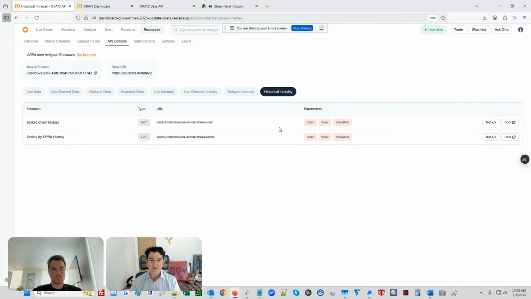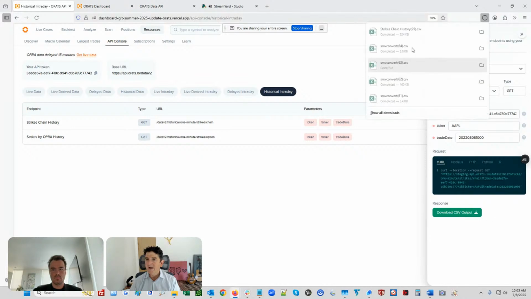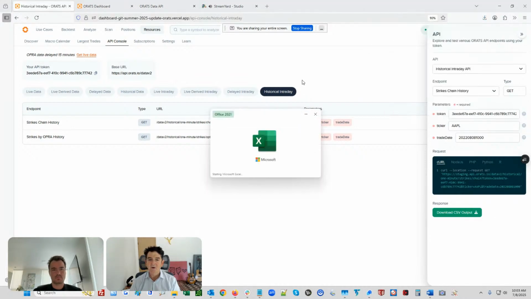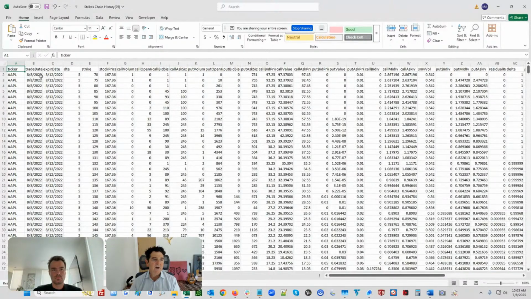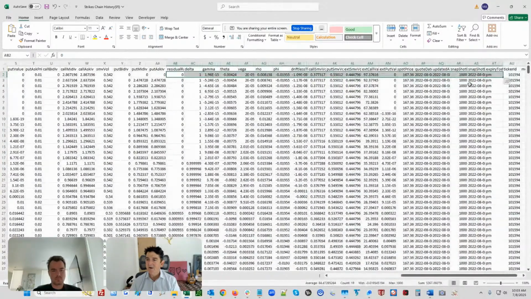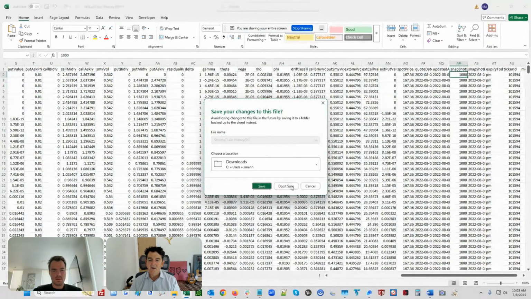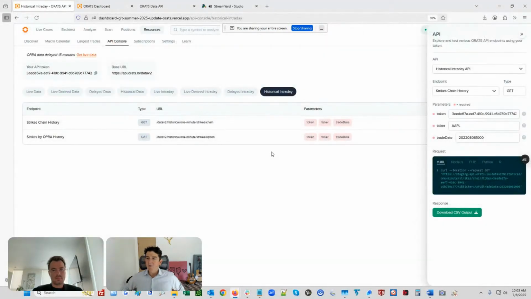So it's strikes change history, and you could go to any minute here. So this is 2022, August 8th at 10 a.m. And you could go hit that and it's already here. So I'll open that and you can see that it's August 8th, 2022. Here are all the strikes, all the prices going back, and you can see that it's updated at the time of day, 10 a.m. So very cool, very technology savvy way to access a fast database of all our 1 minute data.